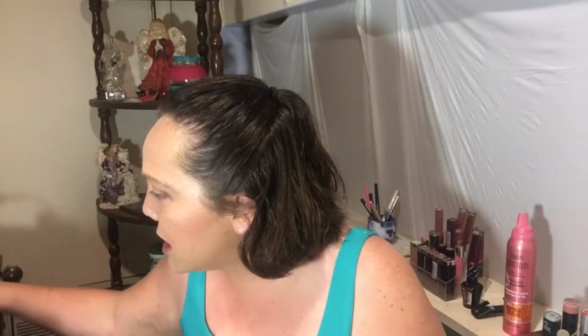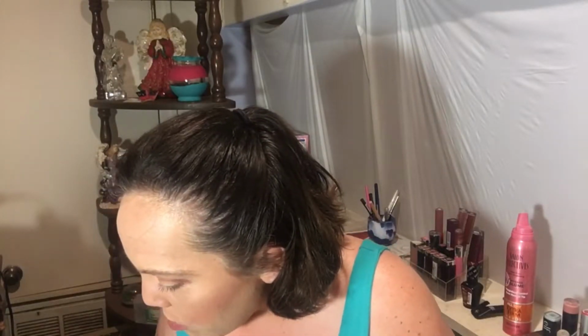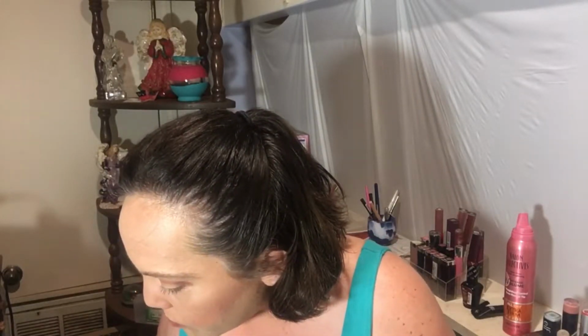I'm going to take the angled brush. Now this is great for doing liner and stuff like that. But we're going to go into that same brown color that we were just using and use that brush. Get it on the tip of it.